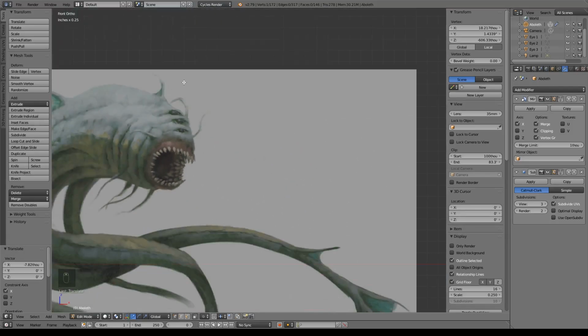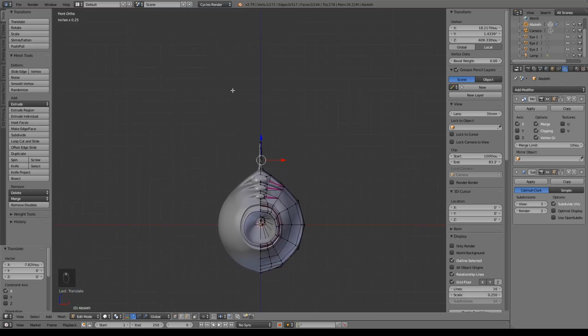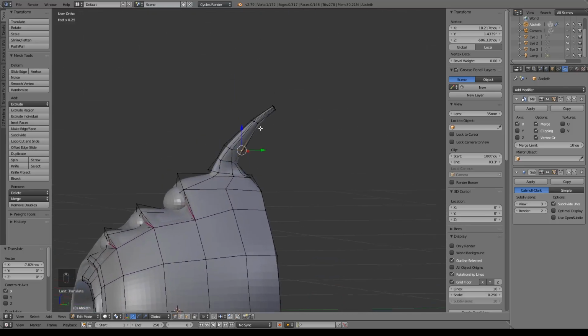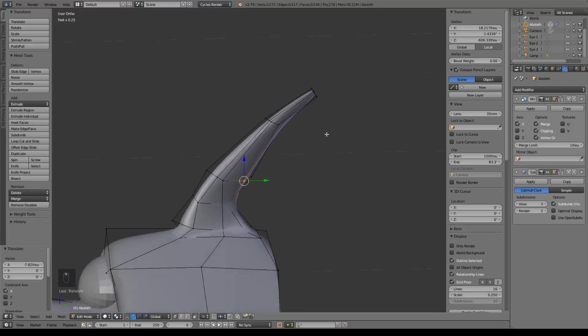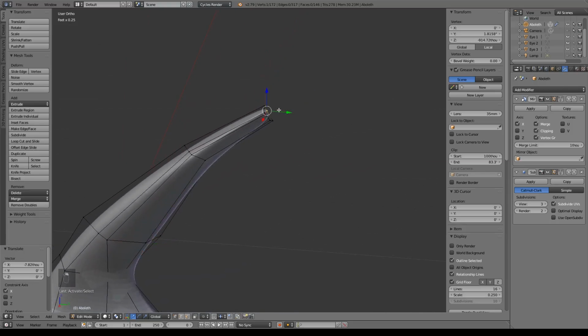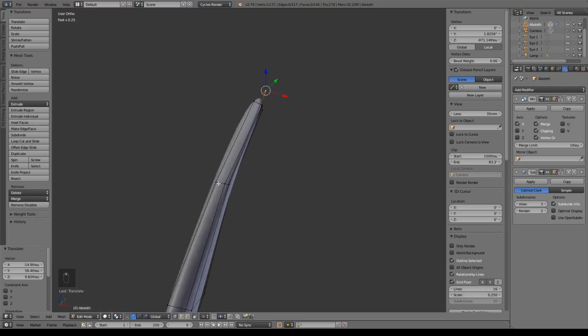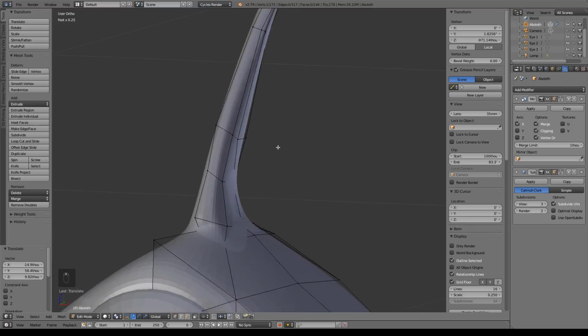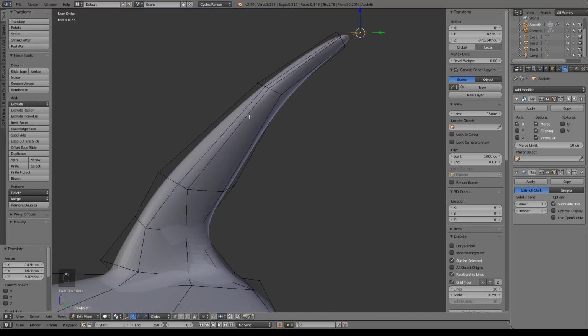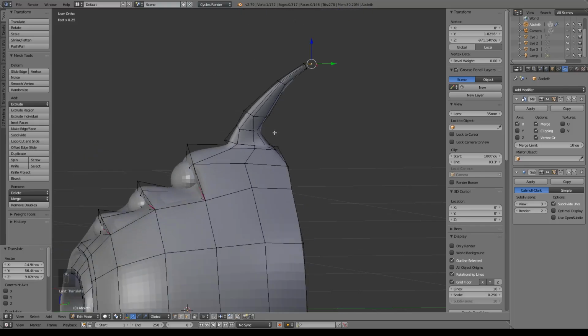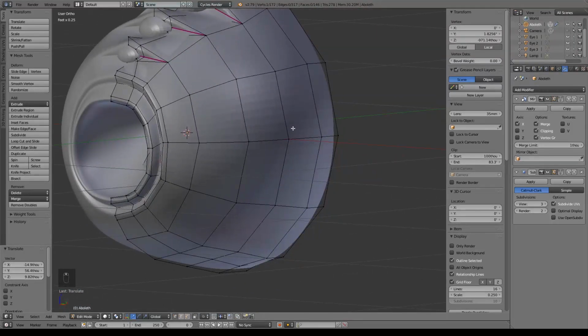But that's not too bad. It's a little bit more wiggly and that kind of thing. I made this pretty smooth and almost more of an antenna. So that's something that you can go back and adjust. And if you want, of course, you can rig it if you wanted it to be way more precise and controlled. But if you just want to model it, then have fun messing around with it. You can just do Control R, add in different loops, that kind of thing, to add in different elements to the tentacles, and of course do those to his face as well.